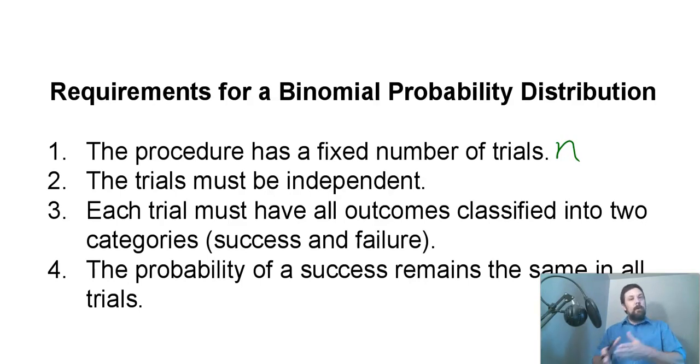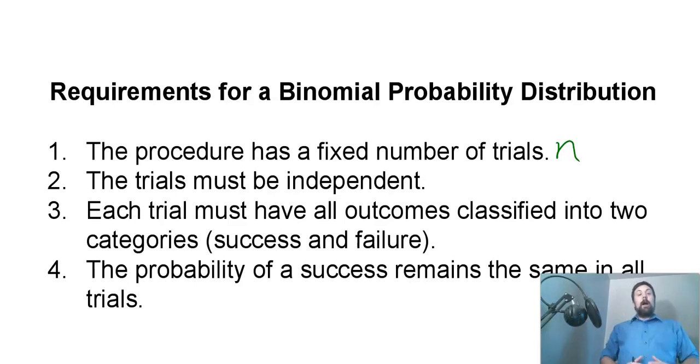So having a boy would be labeled the success, having a girl would be labeled a failure, but I don't mean anything by that. I'm not trying to say having a boy is good and having a girl is bad. It's just the mathematical language that we use to label the thing we're looking for and the thing we're not looking for. But we don't mean anything good or bad by calling one thing a success and the other thing a failure.